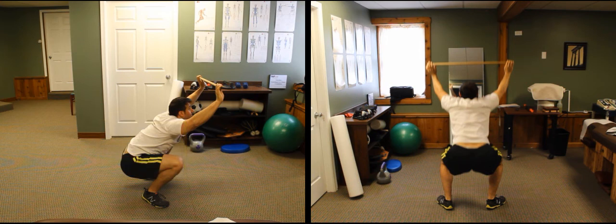In order to really develop a treatment program for him, we'd have to do a couple more tests and a couple more screens to see what's going on. But from this position right here, every time he gets into this position, he's putting himself at risk for injury. So this is a very simple test to do on anybody who's an athlete. If you've got a mirror and you want to take a look at yourself or film yourself doing this motion, please do it and see if you're at risk for injury.